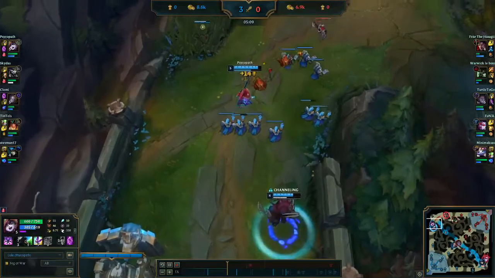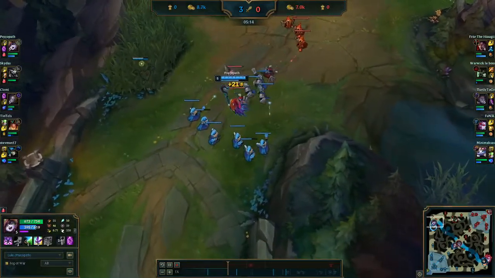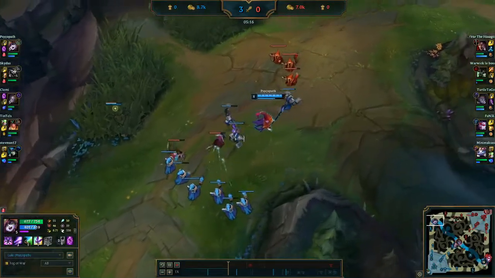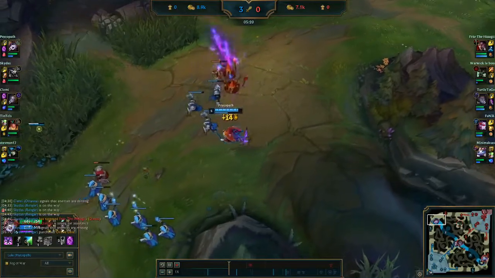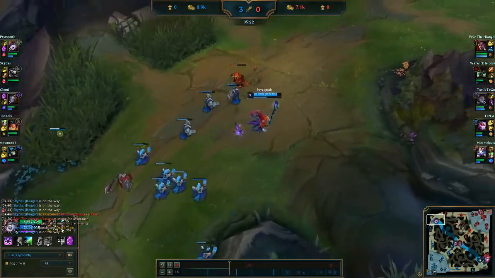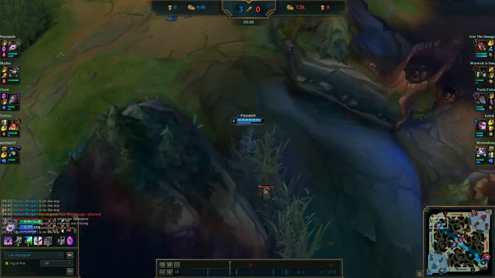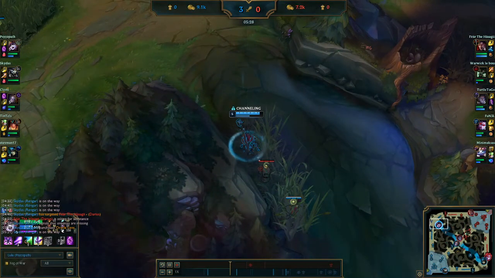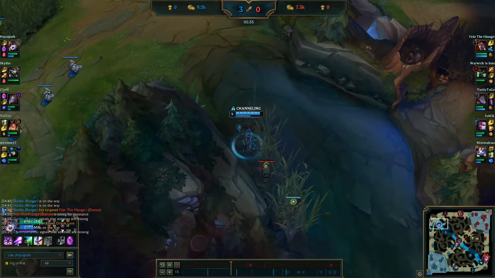Then you want to shove this wave because it won't freeze. Shove it so Darius misses it all. Shove it as fast as you can, always hit. You wanna try to use your Q and autos on the ranged minions while your ranged minions take care of the melee ones. And then you wanna E the melee minions while you poke the ranged out.